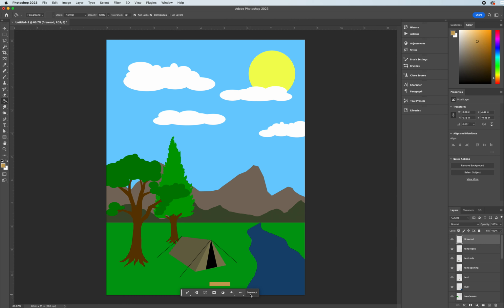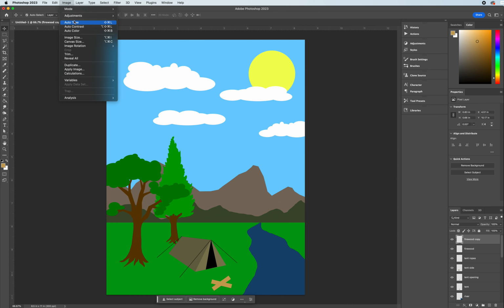I'm going to deselect. And I'm going to hit Control or Command T, in which I can get into rotating this so it's not just a flat shape. If I want to duplicate it, I can click on the Move tool, first tool, left side, hold down Alt or Option, click and drag to create a new one. I'm going to hit Command or Control T again to rotate it so that it's a crossing of the two pieces of wood.